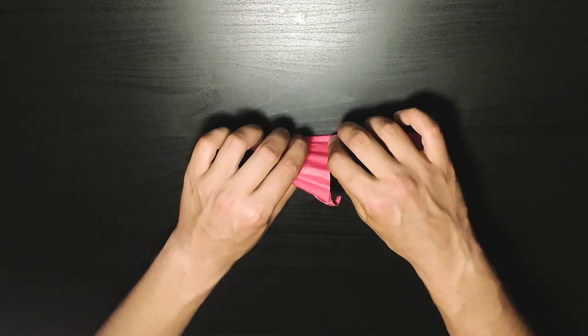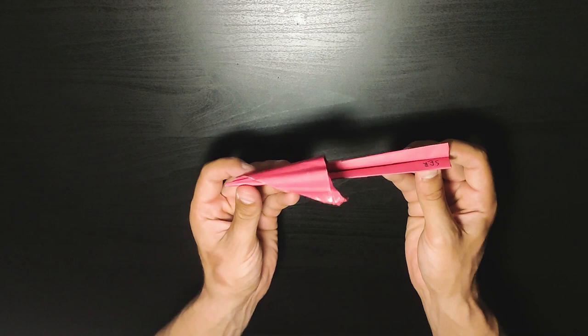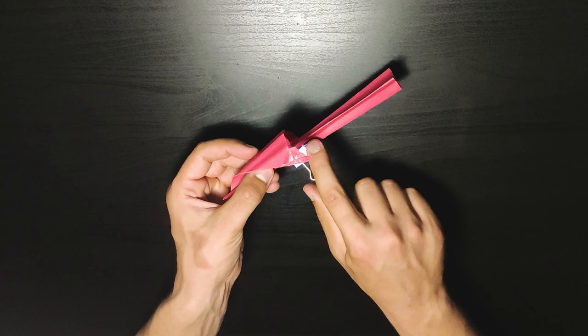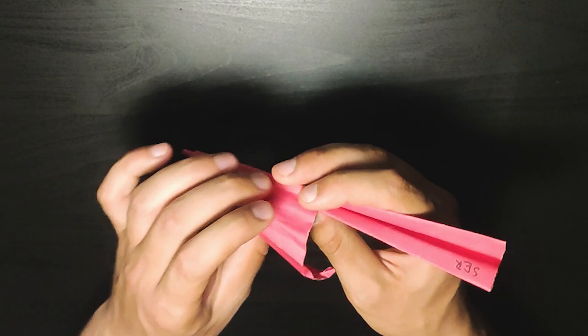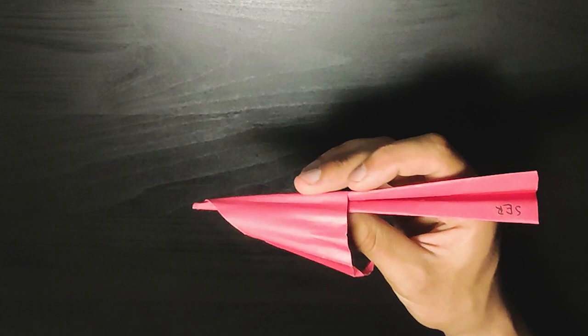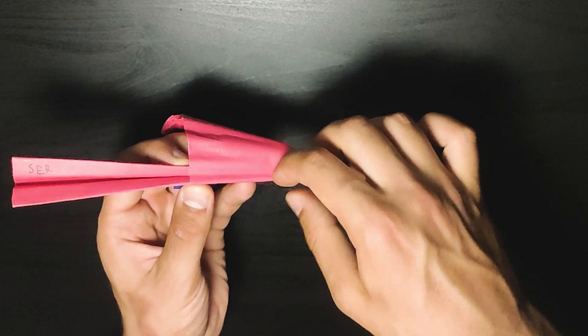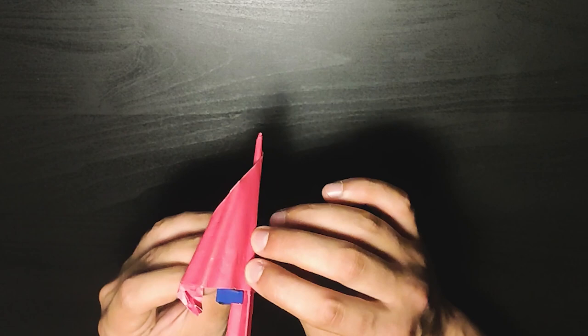Now we have the regular plane, but we have this part which will help make the top of the plane completely stiff and hold it in position. You would like to use the clippers — put the clippers at the middle line here. Now you want to fold this part over the top. You can use a pen to push it a little bit down, or use your hand, or use a ruler to push it down so it takes that fold. Then push the fold here as well to the other side. Then take this and put it around here somewhere so it just holds the fold we did on top.